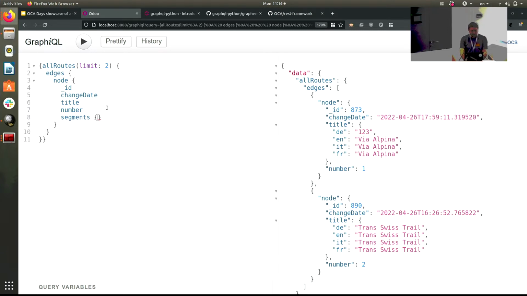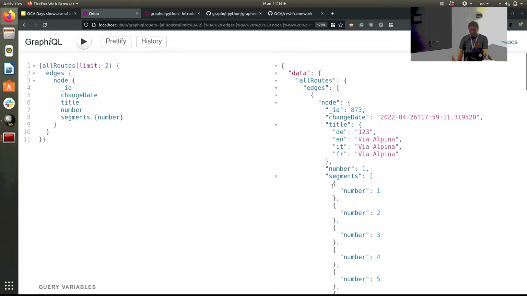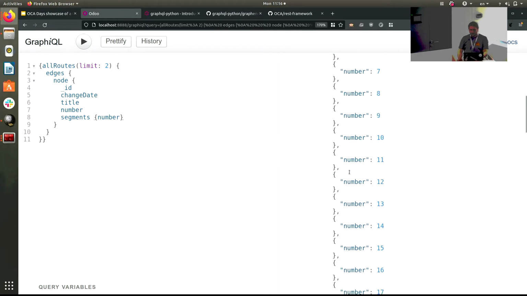We can ask for also information on that. So you see here, I can in one query ask for different items that I have behind the hood in Odoo, instead of making multiple queries on different endpoints. I can make only one query on one endpoint.